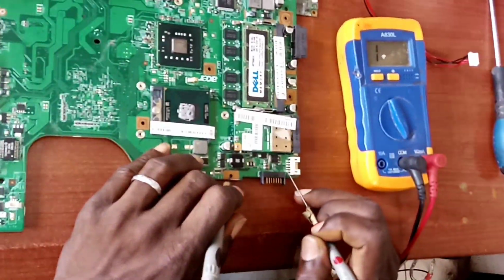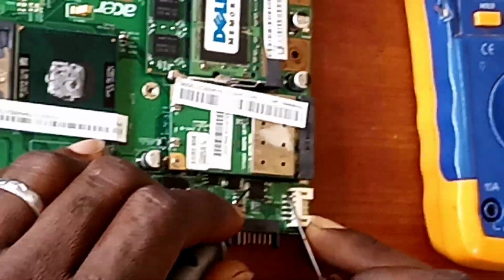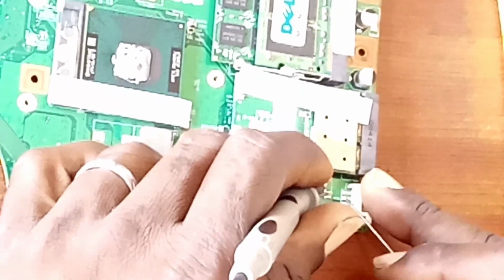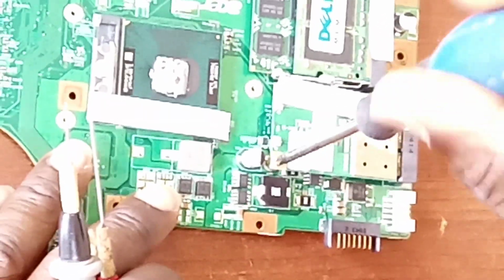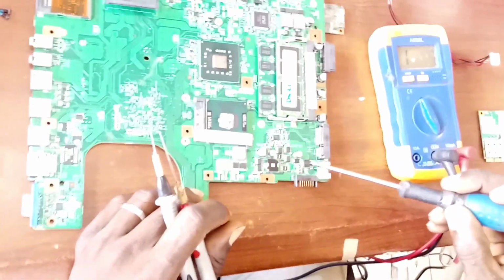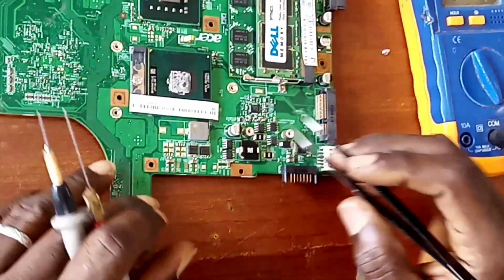Now let us check this. All right, then this is the track for the positive. So it comes here to the negative. So this is the MOSFET used here. Here's the power MOSFET. It's an old system, it's an old board, so you expect to see such MOSFETs. A MOSFET with three terminals. We have the gate, the drain, and the source.